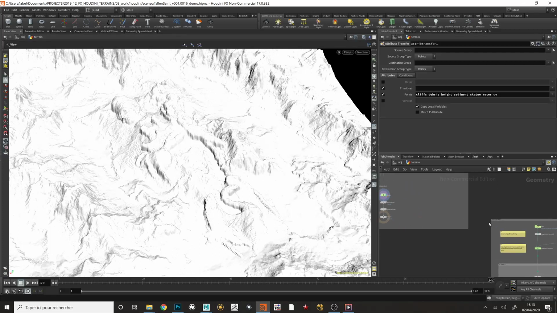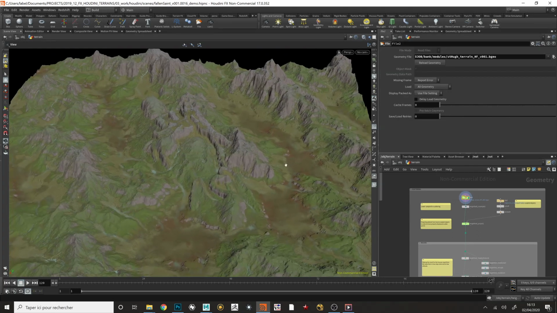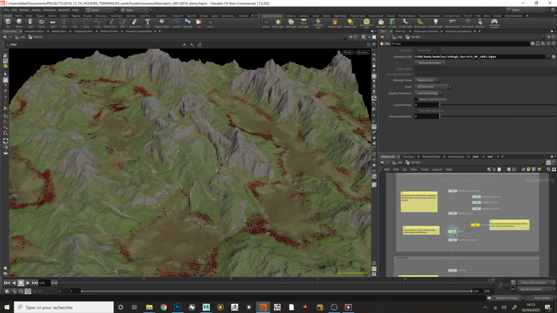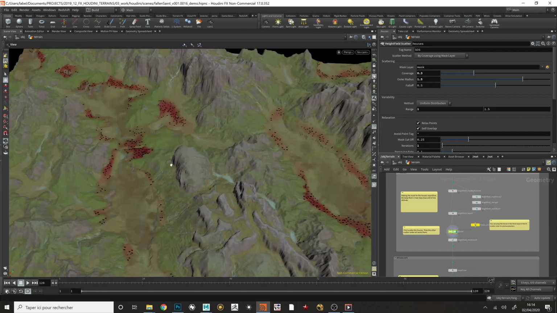I'm already 30 minutes in, so let's try to do it a bit faster. Then I need to make the scatter for the vegetation. In Houdini you have many tools to define masks, scatter points, and have them repel or avoid each other. It's working pretty well.